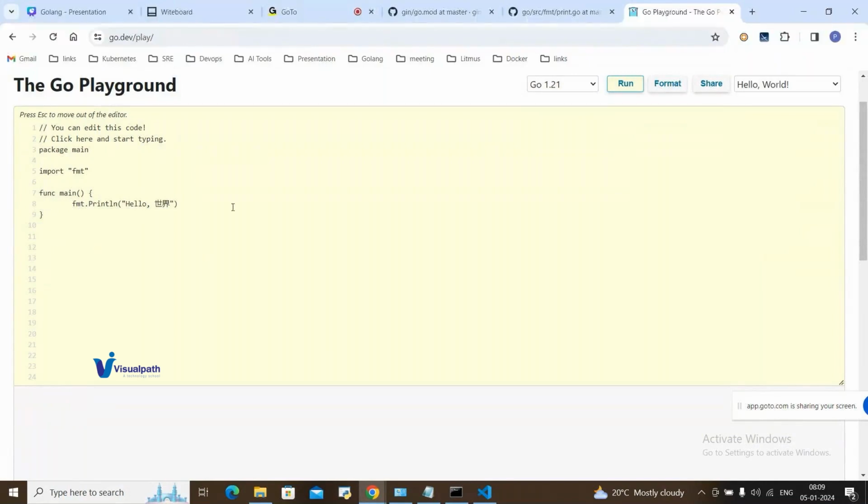This is one of the options provided by the Go Playground. When you are writing, make sure you maintain proper spacing and indentation so that the code is more readable. The share option lets you share this code with anyone by clicking on this link or copy-pasting it, because it is open source and anyone can access it.